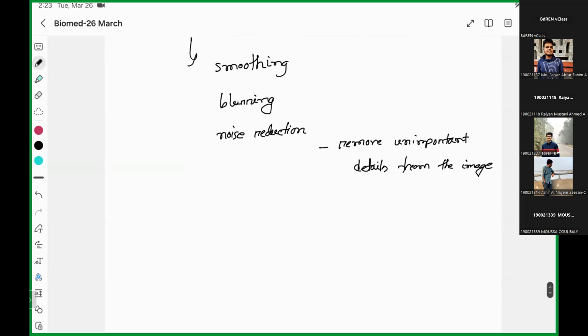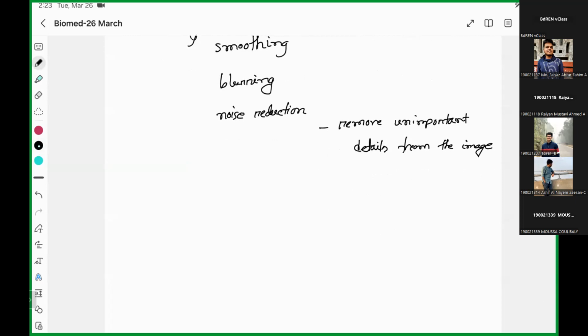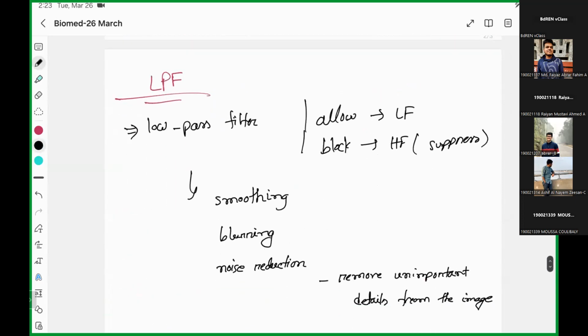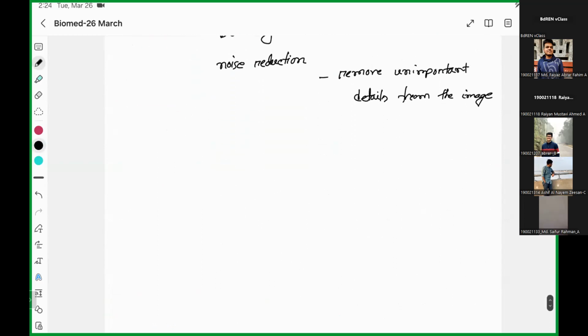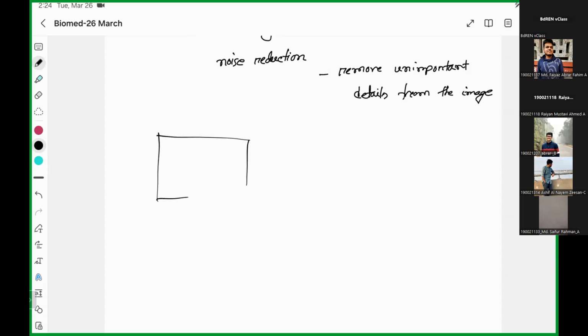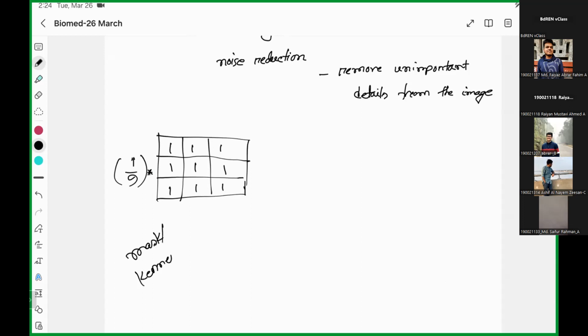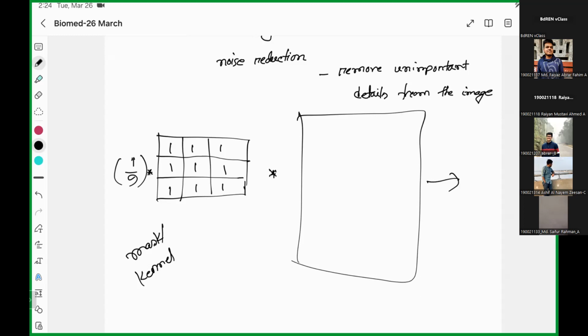Achha. So let's see how we can actually perform this kind of filtering. In the spatial domain, filtering means using a mask, or weight kernel. If I consider 3 by 3, that is what you actually use. So 1, 1, 1, 1, 1, 1, 1, 1, 1, there are 9 pixels, so 1 by 9. Let's say this is your mask, or kernel. What do you do? You perform a convolution operation, right? Whatever your image values are, you perform a convolution operation. Do you remember these things from your earlier courses, how to perform these things?